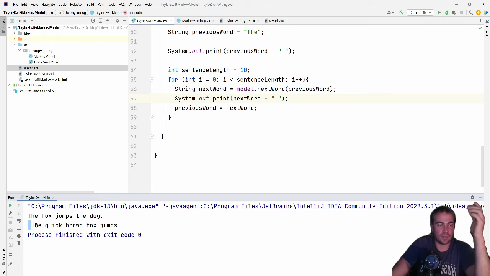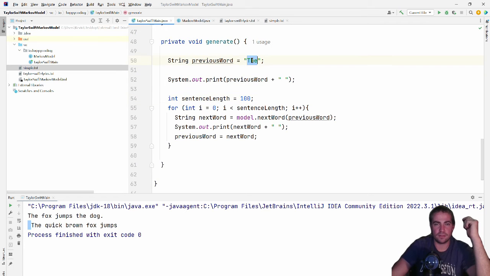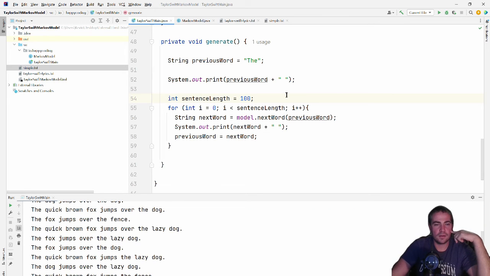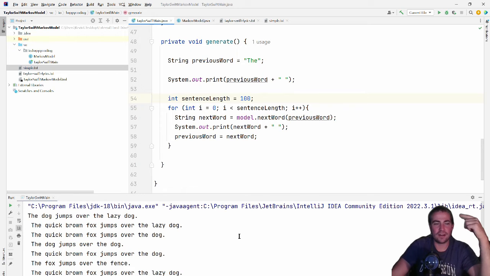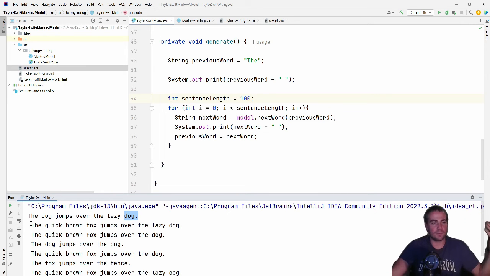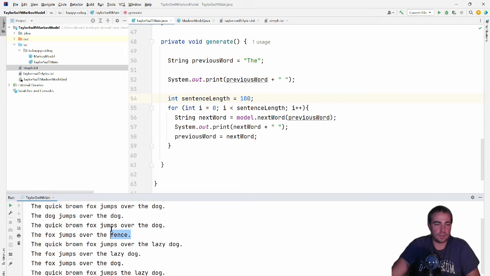But here you go. I get my new line, and let me increase this quite a bit. Let's go to 100, because now I am hoping that as long as I give it a valid word here, it's never going to get itself in that situation where it finds a word that nothing has ever followed, because at least a new line has always followed it. But let's just find out. And yeah, okay, cool. So I printed out 100 words. The dog jumps over the lazy dog, and then it gets to dog, finds a new line, space, kind of annoying, but whatever. It goes until it gets to one of those ending words. And yeah, I think that works.